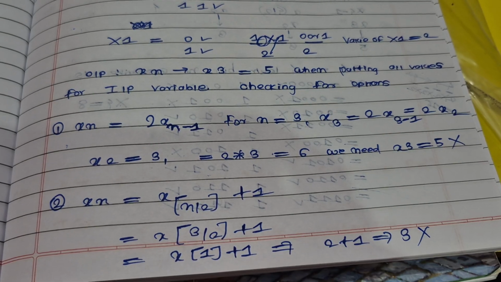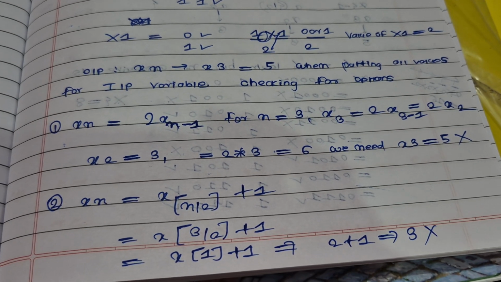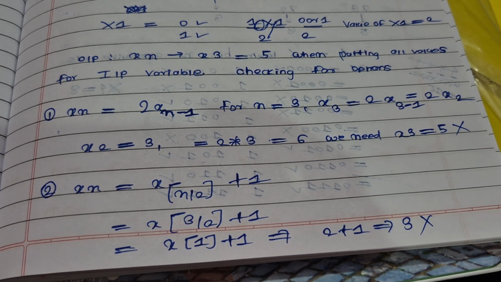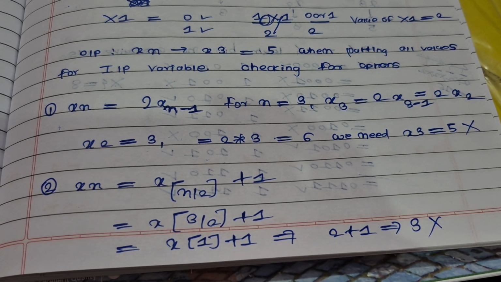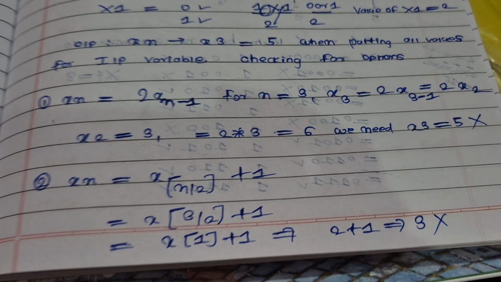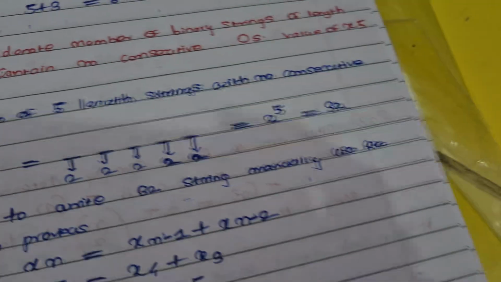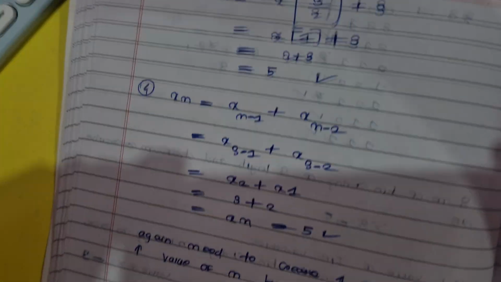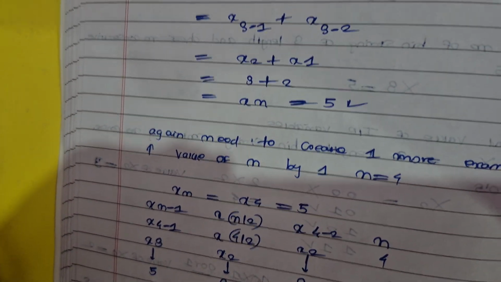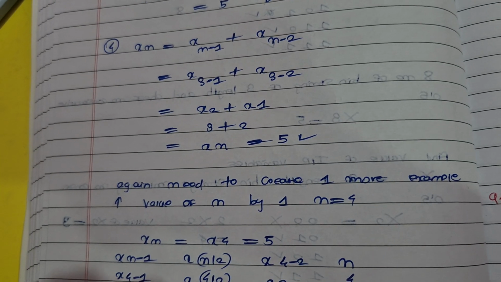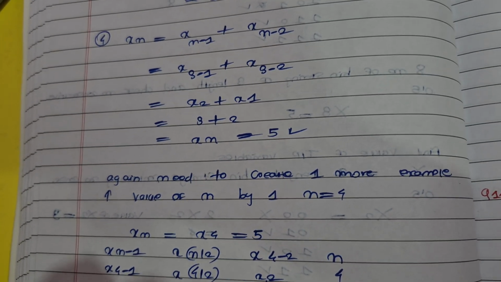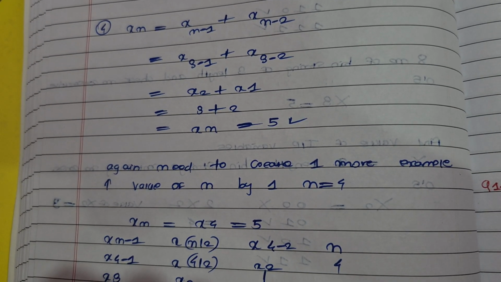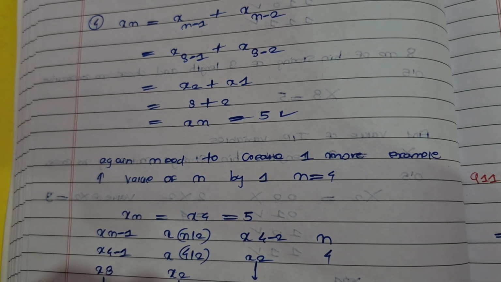Now we got the correct example, like input and output, and we can put the values in the options and check. For n equal to 3, x of 3 and everything, then you'll get the correct answer. You can see here all the options. And if no options are getting eliminated, then again you need to change the value of the output and check it.